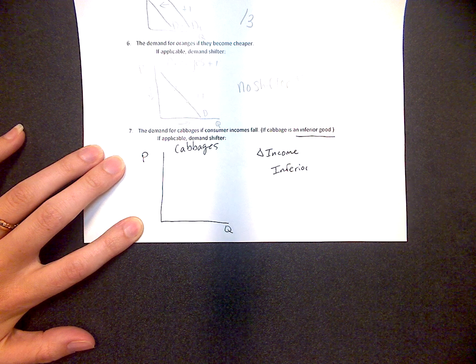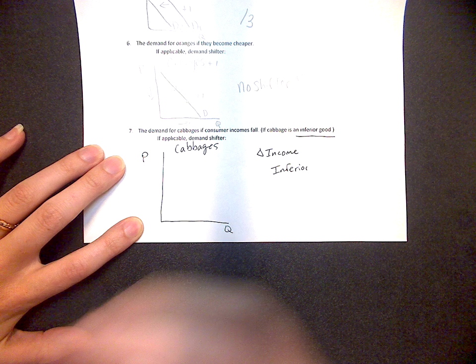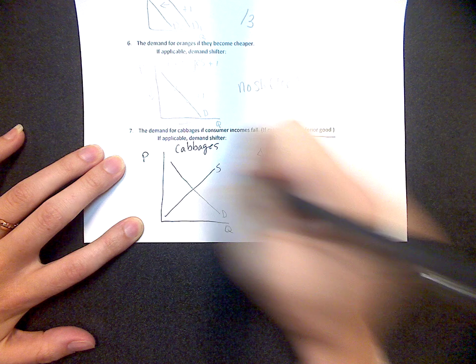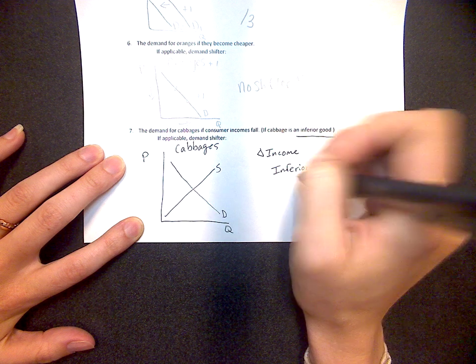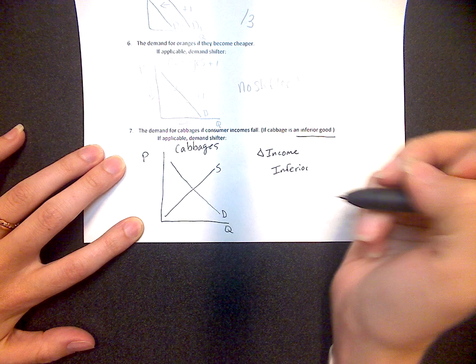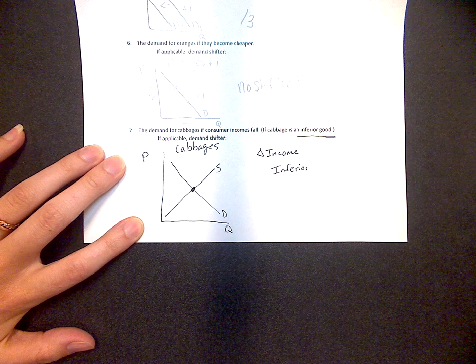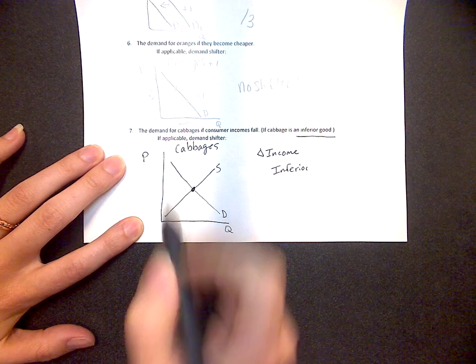Okay, so as long as you just think about how people use that good, and of course, if we listed it as an inferior good, then you should definitely say it's an inferior good. Otherwise, most goods are normal goods. So there's that. So if I don't tell you which it is, just make your best guess and just write which you assume, and that'll be fine.